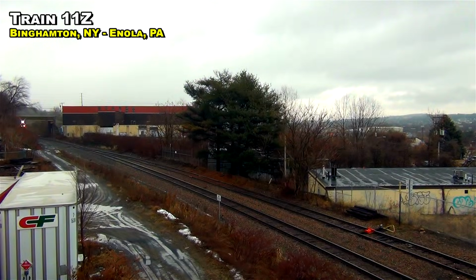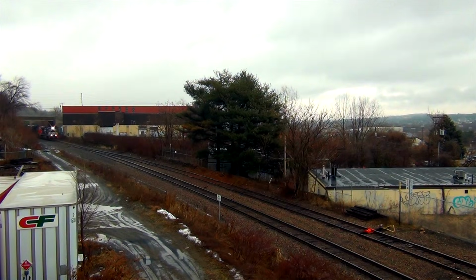Fast forwarding ahead, it's now February 16, 2018, and it's another dank, dreary, gloomy, overcast day. The train coming down the line is the southbound 11Z with more extinct NS power and now rare Canadian National power. The green and white containers make it obvious that this train will be stopping to work Taylor Yard. The days of the K82 extra freight symbols are gone, and the mainline freights now have to do their work along the way.